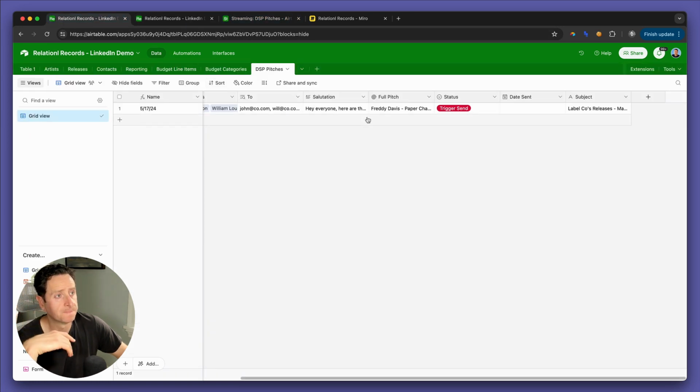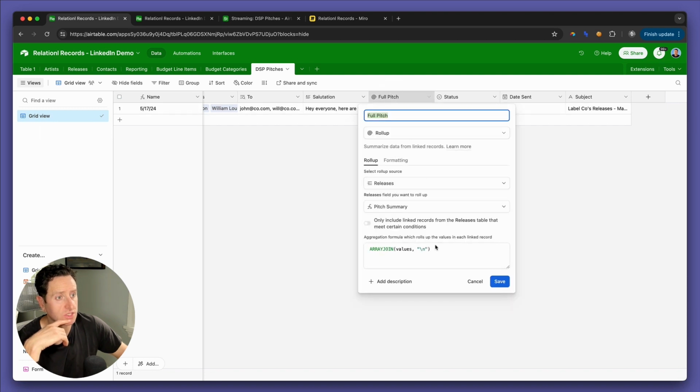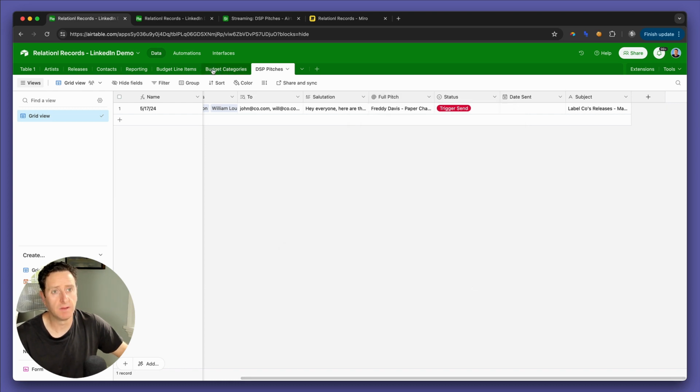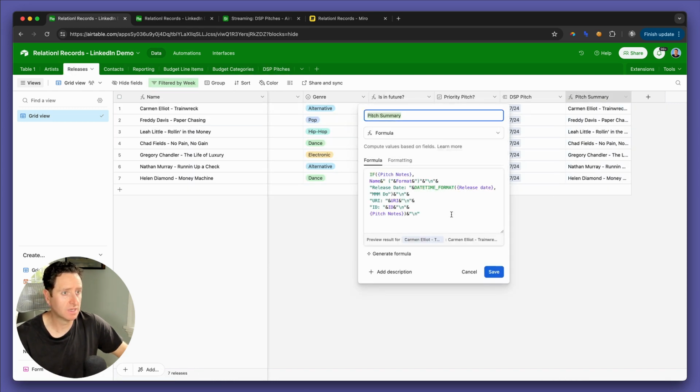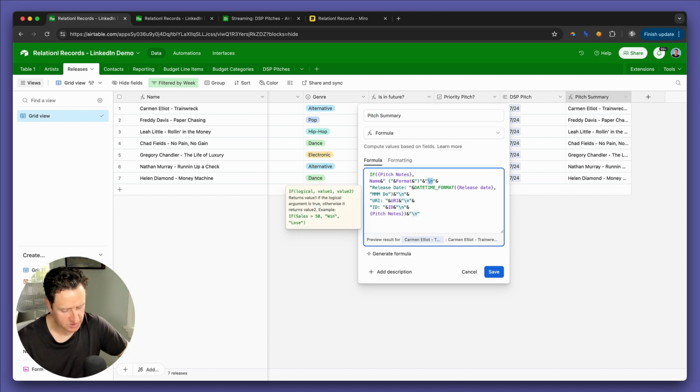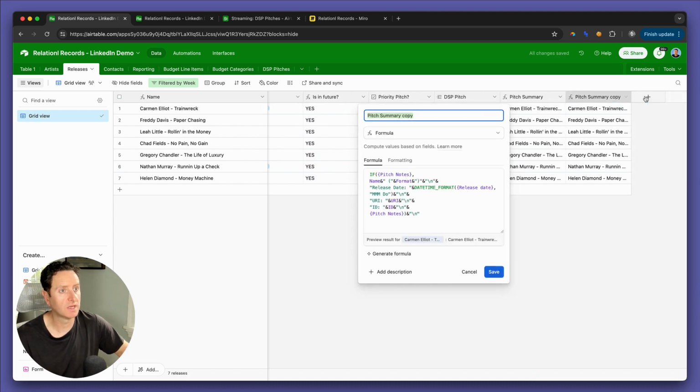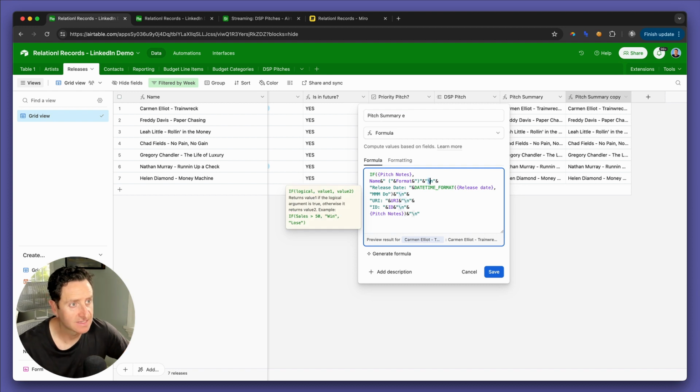It takes 2 seconds. You know where I used for full pitch the \n? This \n is going to work fine. But back in the releases table, when I made this pitch summary, we have to replace these \n's with actual HTML line breaks. And that's going to get us where we need to go. It's not going to look pretty. You know what? Let's duplicate it. And we'll say pitch summary, and this is going to have like a little E next to it for the email. Because I want to keep that one intact so it displays properly in the interface, but have another one that we use.